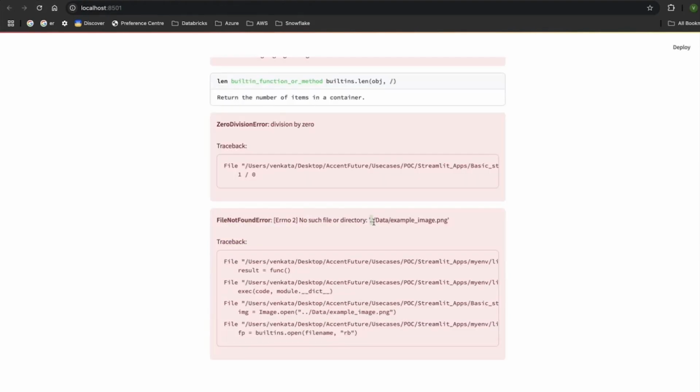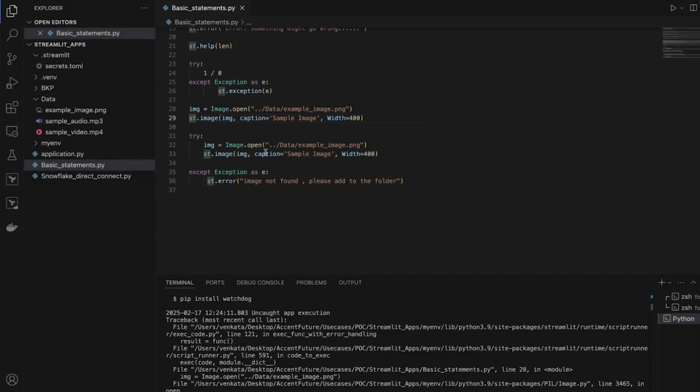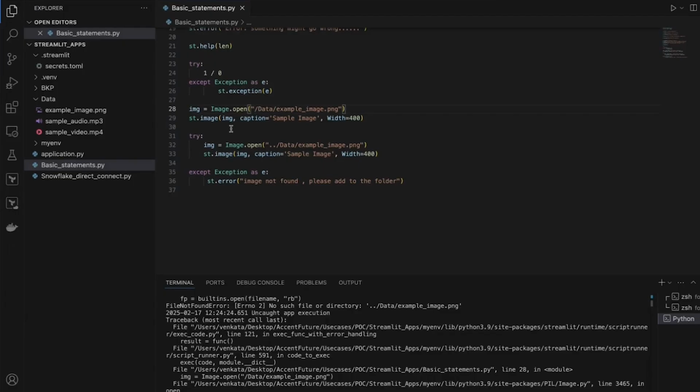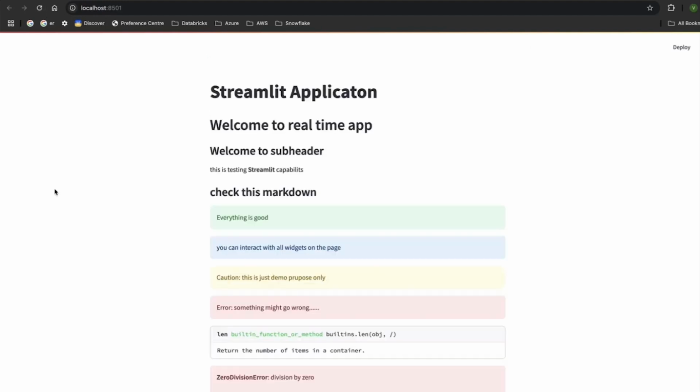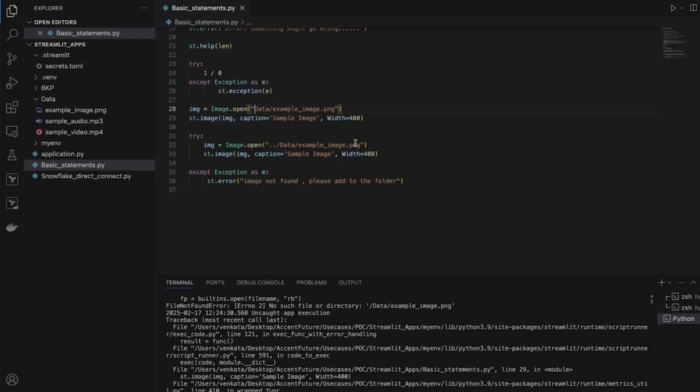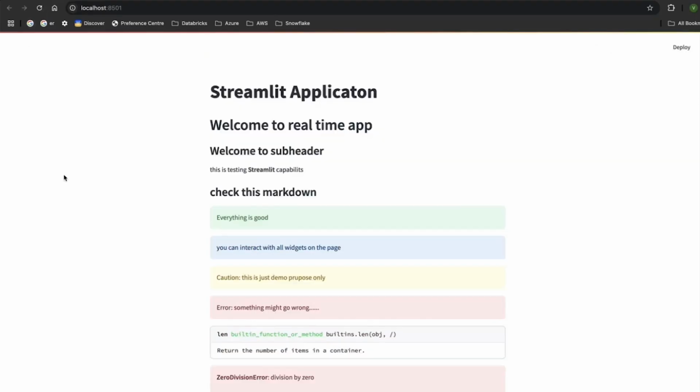Let me try a different way. Okay, I think the issue is solved.